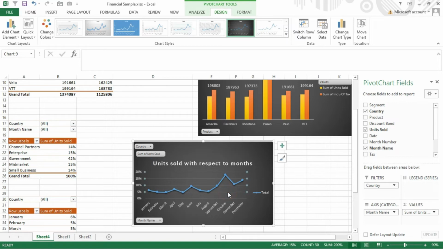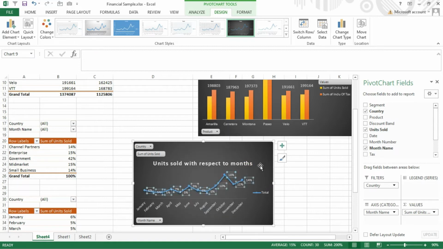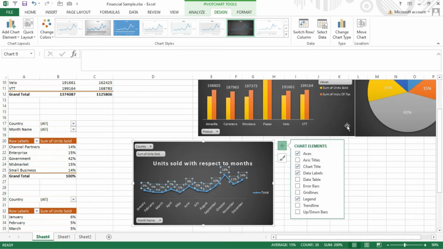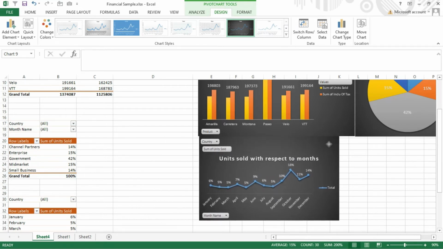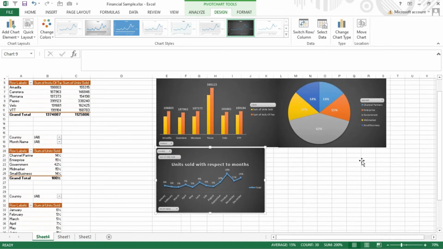For my charts normally, I'll delete the lines and delete the values as well. I normally like to show the values in the tables themselves. Add data labels. You can see the values have been added. I'll click here, go to data labels, and you can make it above. I'll just close the pivot field and drag and put it here. Since I'll only be seeing the values, I can zoom out so that the entire chart is visible.